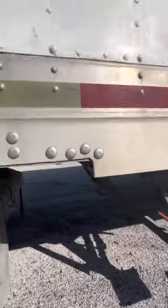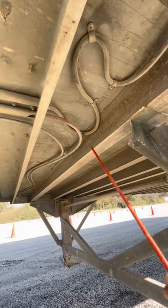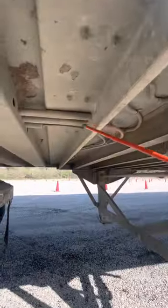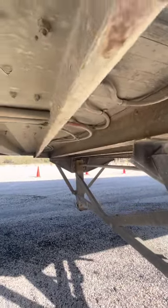My frame, my floor, and my cross members. They are all properly mounted and secured, not cracked, bent, or broken. My frame has no illegal weld, and I have no missing members, and there's no hole in my floor to lose cargo.